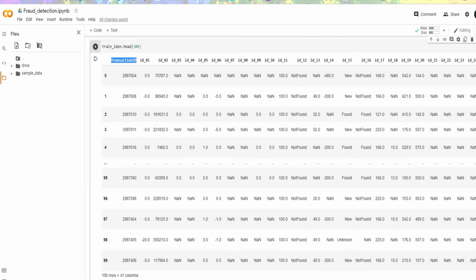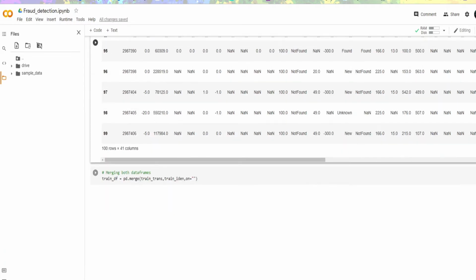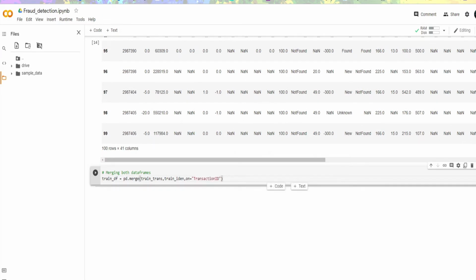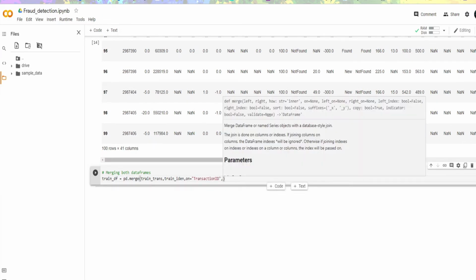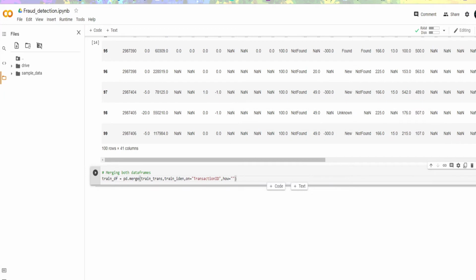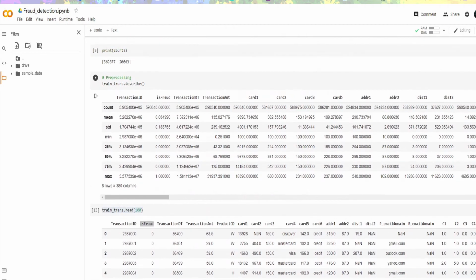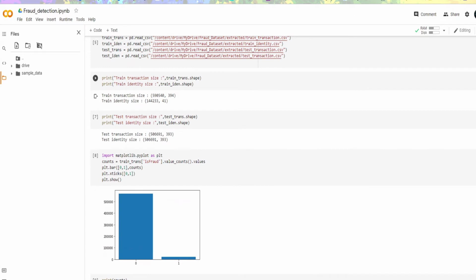You say on what you want to merge this, that would be the transaction ID, and how you want to merge it. I would like to merge it inner, so only the rows which are common in both these tables will be shown. And then I also want to print the dimension of this.